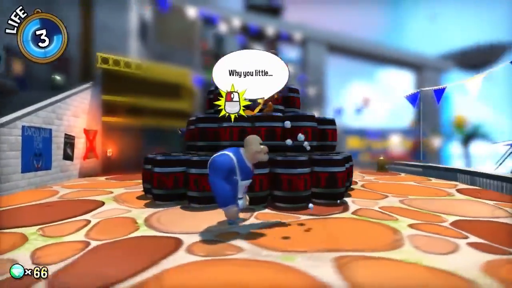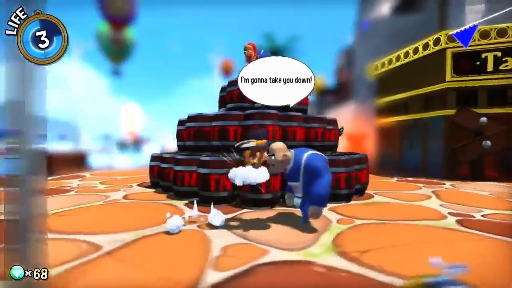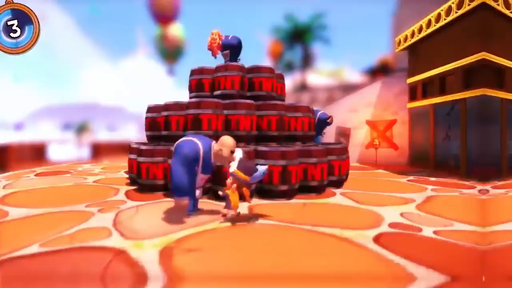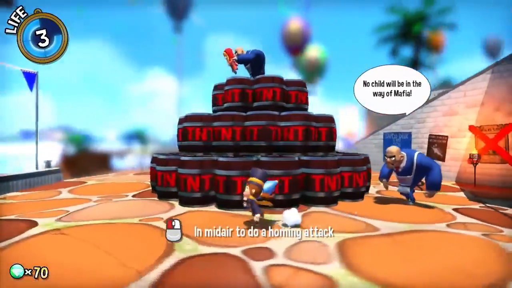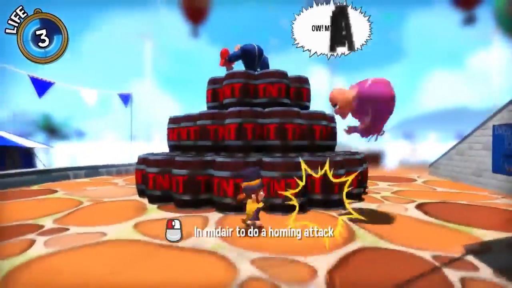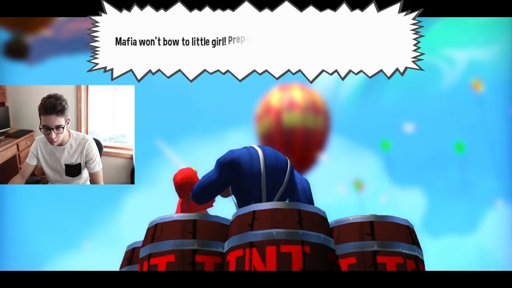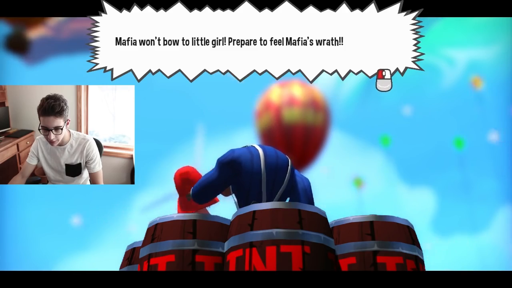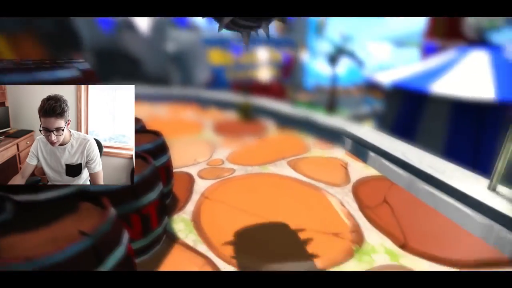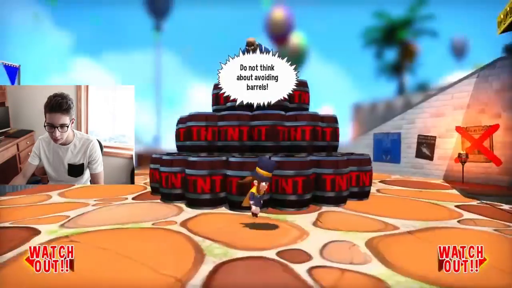Wait. Yeah, that's right. That's what I'm talking about. Boink! I'm gonna take you down. Oh, yeah. Nope. You're gonna get right by little girl, bro! Oh, shoot. Now I'm really mad. Well, that was easy. Enough! Mafia won't bow to little girl. Prepare to feel Mafia's wrath. Oh, no. Oh, boy. Yep, oh boy. Okay, let's run.